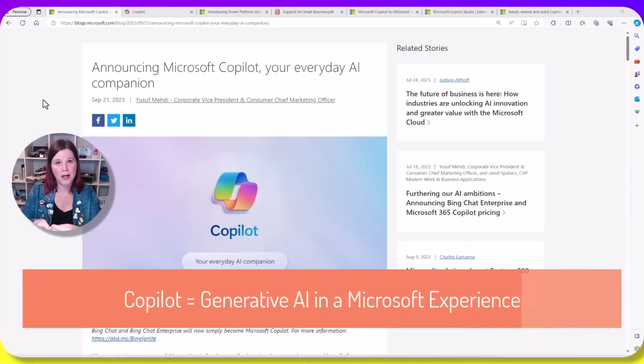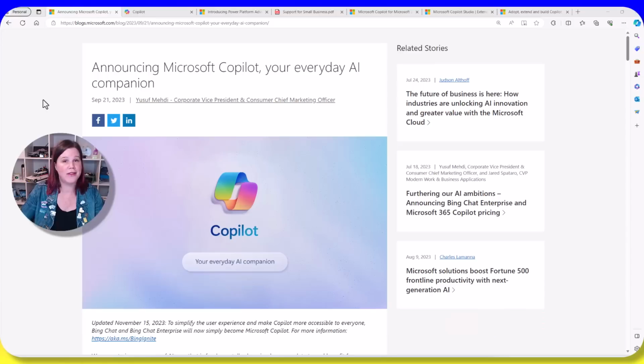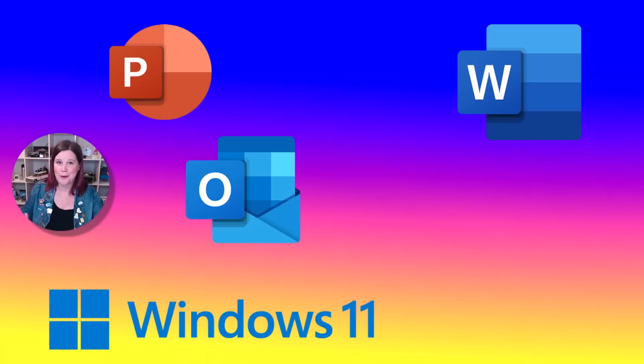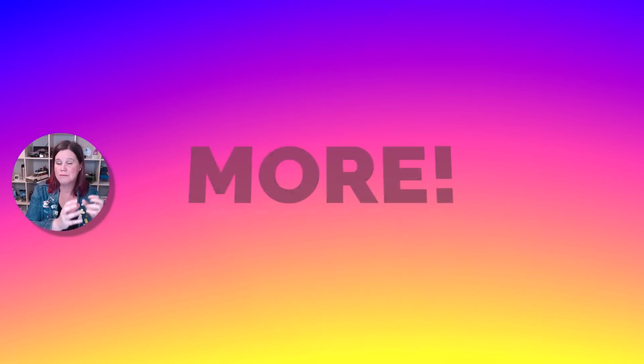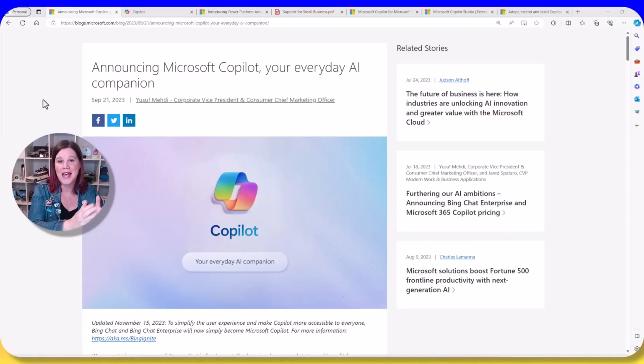The word Copilot is Microsoft's brand, if you like, for anything they do where they bring generative AI into a Microsoft experience. So this is why there's about 150 of them, because there's lots of different experiences across all sorts of apps, from Windows, Edge, PowerPoint, Word, Dynamics, Power Platform apps, GitHub. There's Copilots all over the place. So as a starting point, Copilot is just used as that generic term, and then we have Copilot for all these different things. Microsoft Copilot as a single brand name is this.